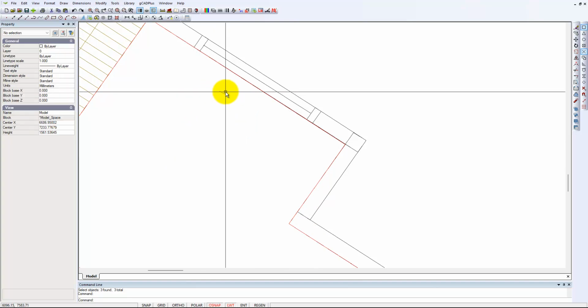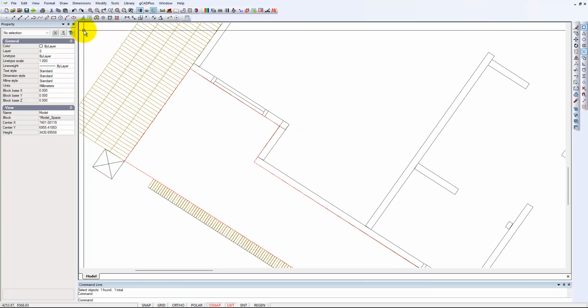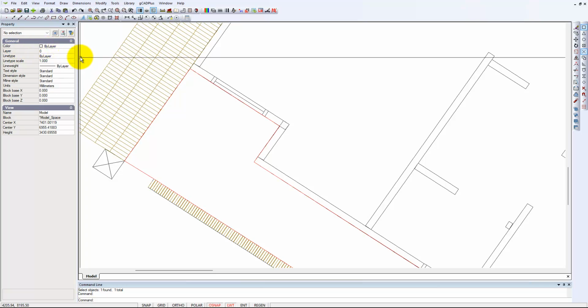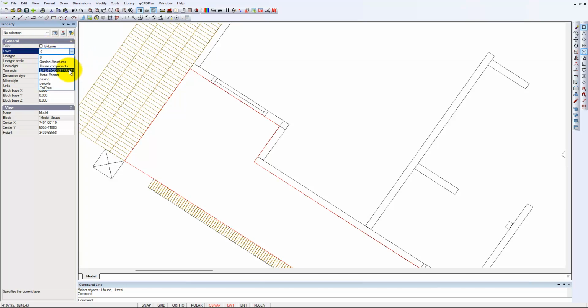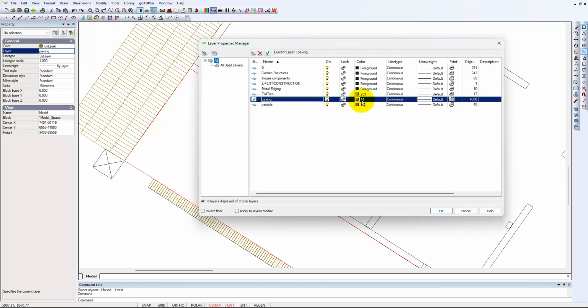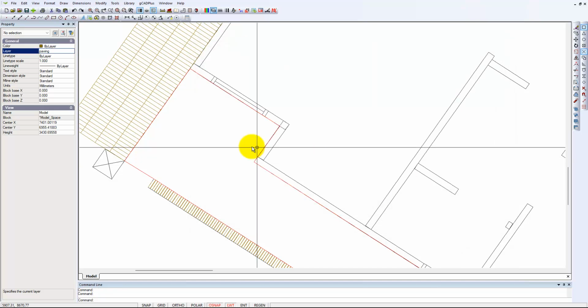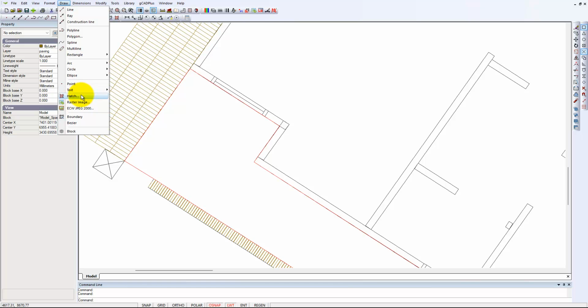And we can now say, we'll set our drawing colour back to by layer. And if we put it on a layer called paving, which I just noticed has a brown colour associated with it, we should be able to say draw, hatch.